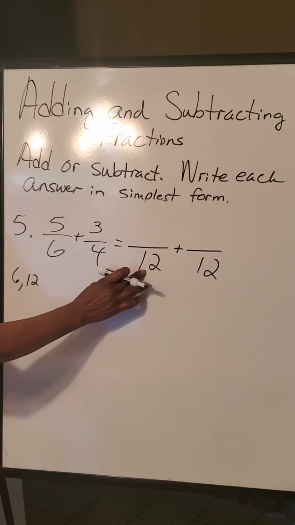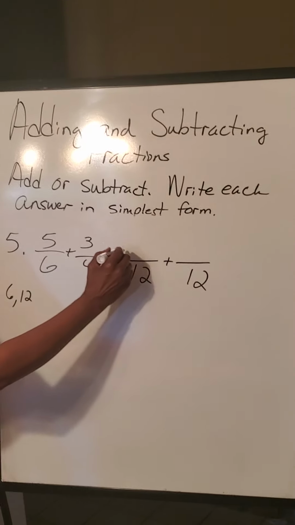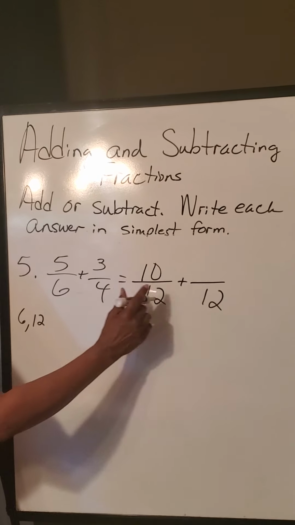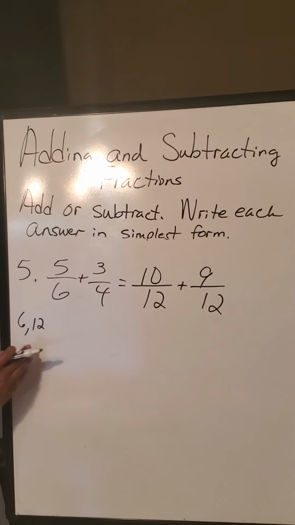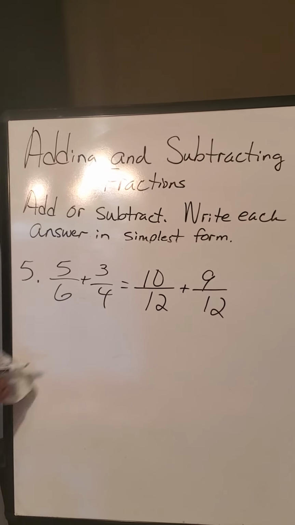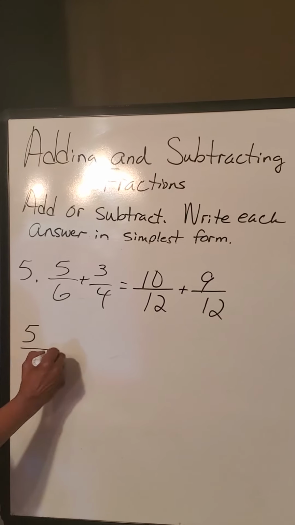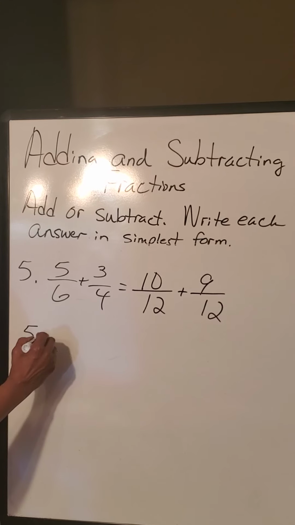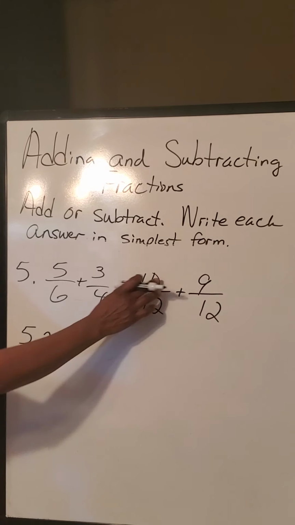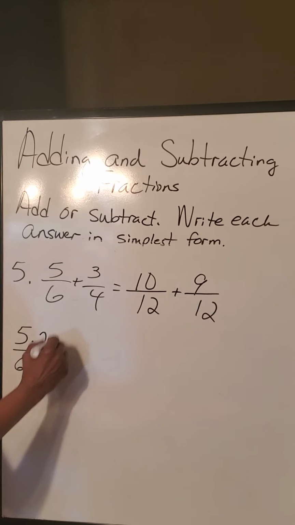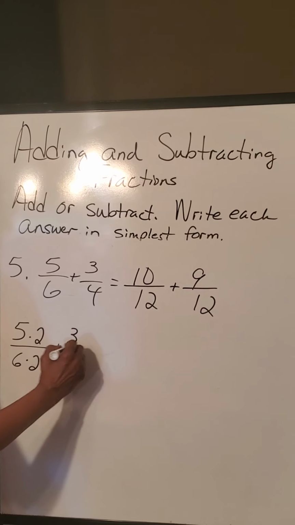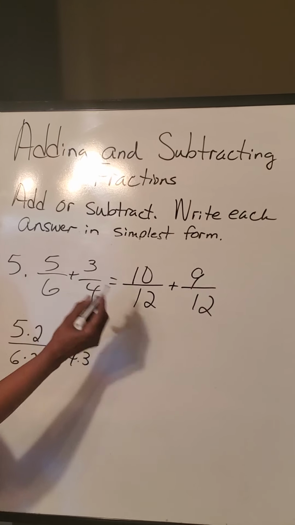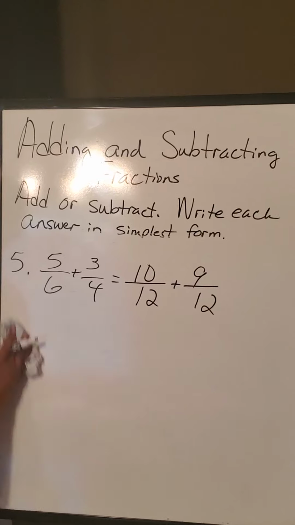So I'm going to write 2 equivalent fractions with a denominator of 12. 6 times what gives me 12? 2. So 2 times 5 gives me 10. 4 times what gives me 12? 3. So 3 times 3 gives me 9. Some of you may need to do this. You know you want a 12, so 12 times 2, whatever you multiply the denominator by, multiply the numerator, so that's how I got the 10 over 12 here. I need to know 4 times what would give me 12 would be a 3. Make sure I multiply the numerator by the same number. That is how I got the 9.